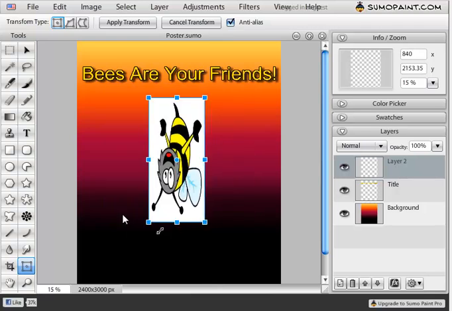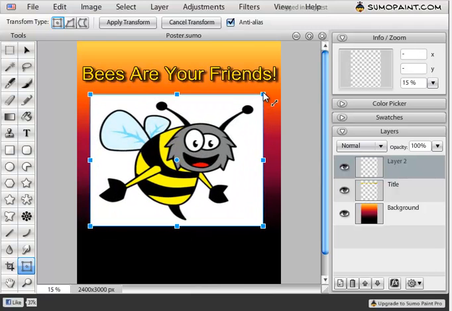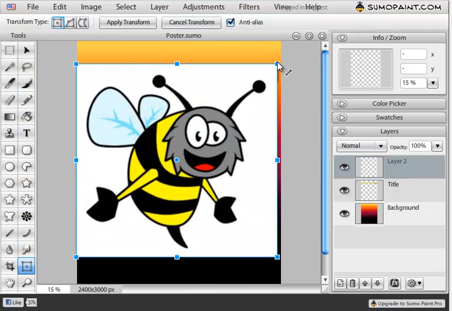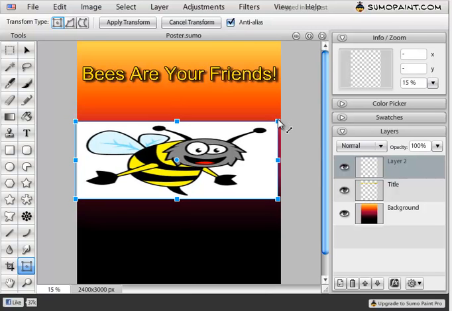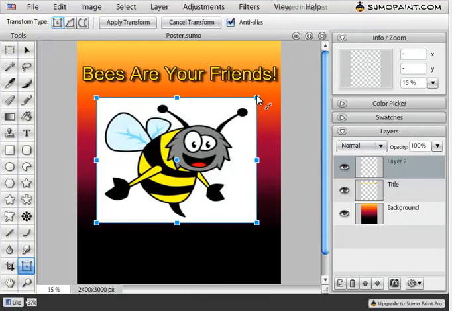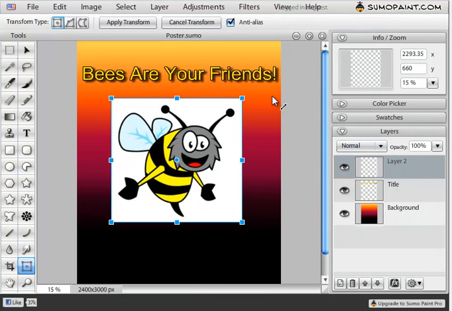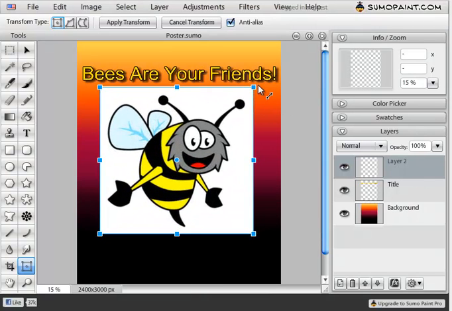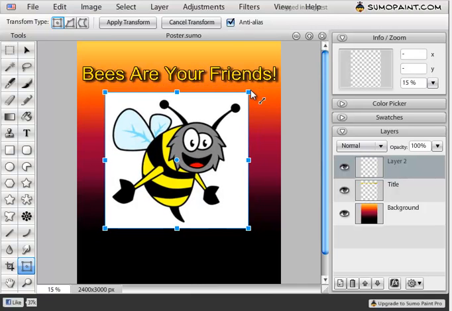You can flip it upside down, flip it backwards. But one thing we don't want to do is make it distorted. So if you move this around and you hit the shift key while doing that, it stays squared. So right there, that's what I want. I'm going to hit apply transform.